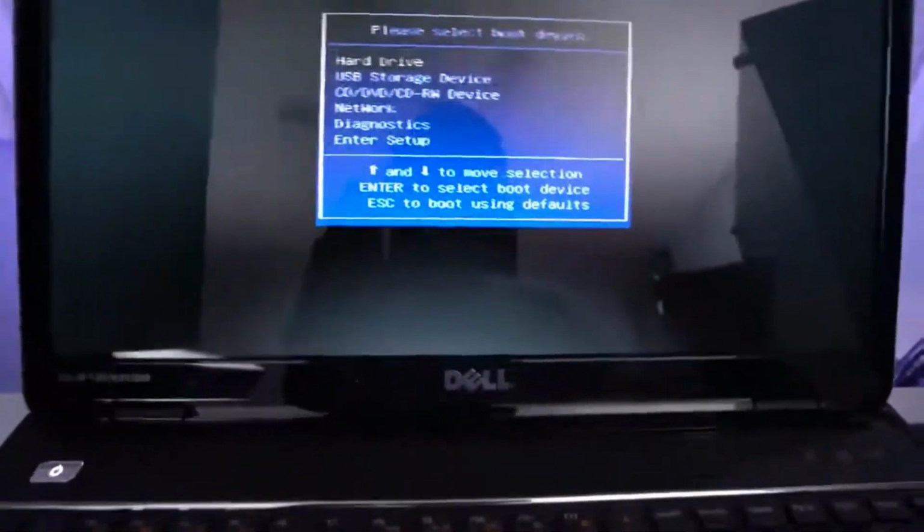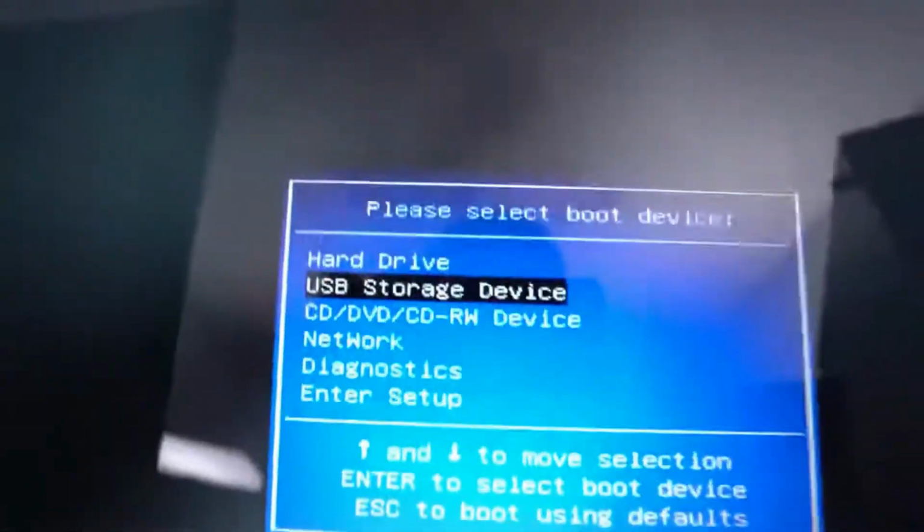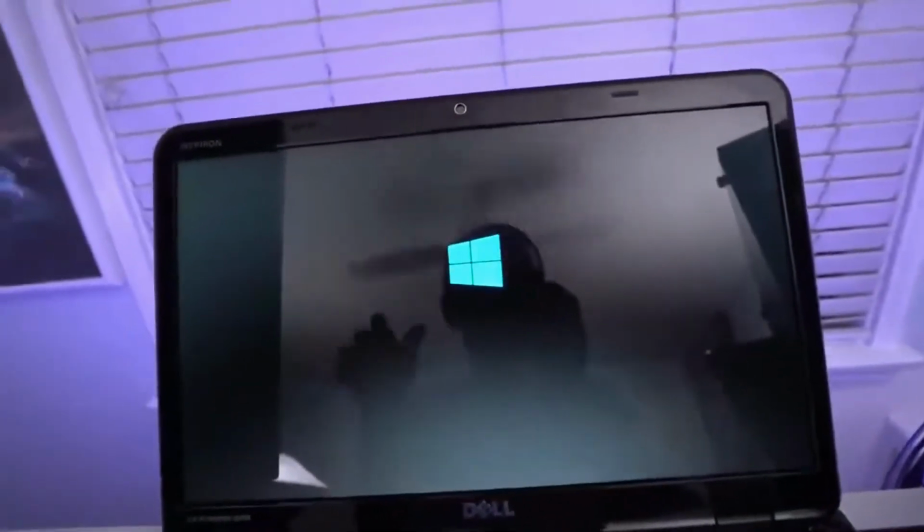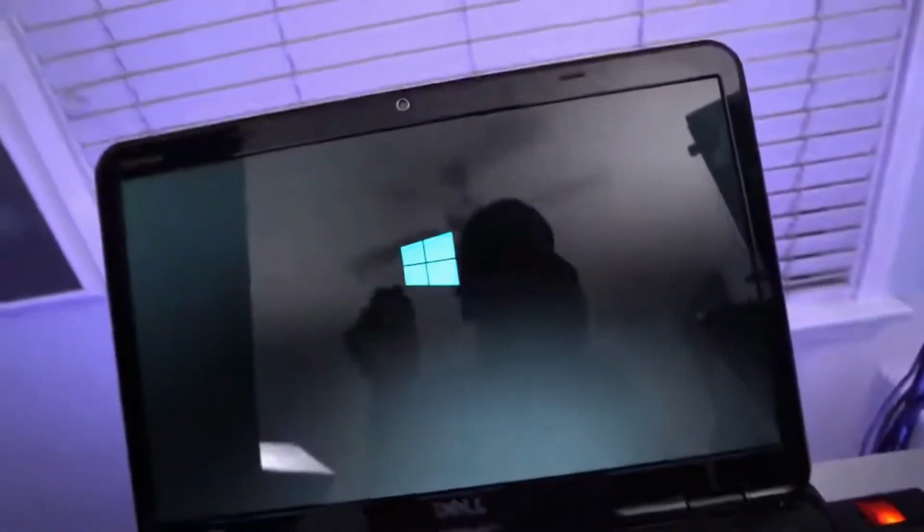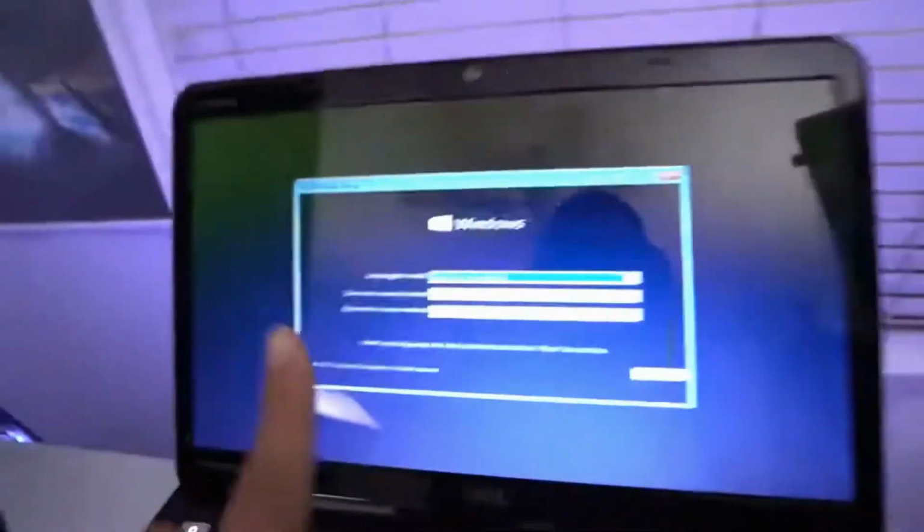So where do we want to boot from? We want to boot from our USB drive. So I'm using the arrow keys to navigate to our USB storage device. And as you can see, that BIOS is a lot older than on our modern system. On our modern system, it was a lot more nice looking. Different computers have different motherboards and different motherboards have different BIOSes. They look different, but what you want to do is get your computer to boot to your USB drive, not to the hard drive, because our Windows 10 operating system is on the USB drive. So it's reading now from our USB drive, so we're in.